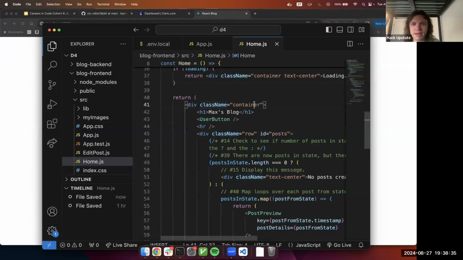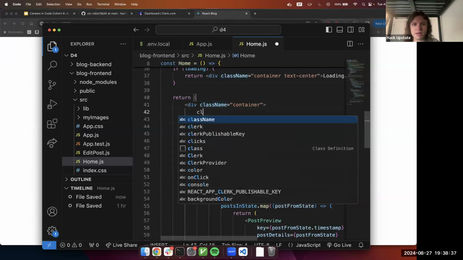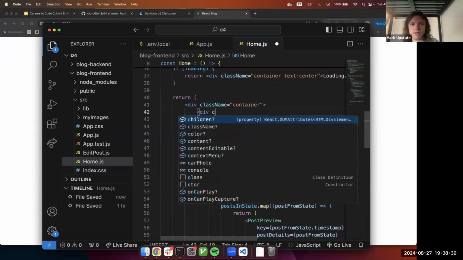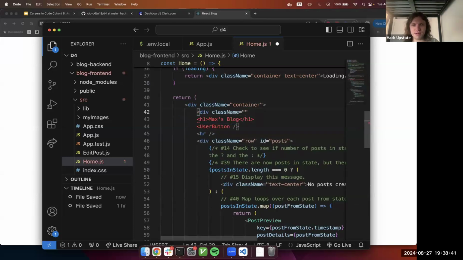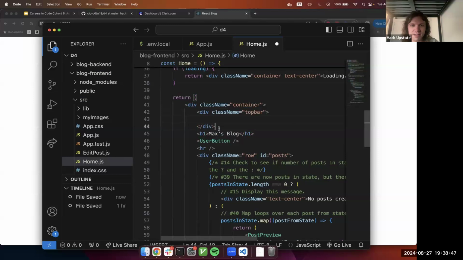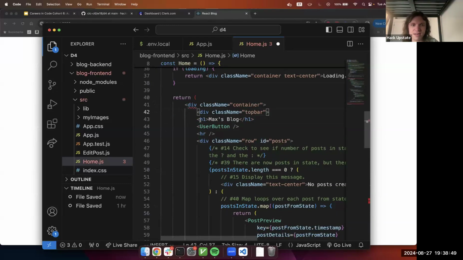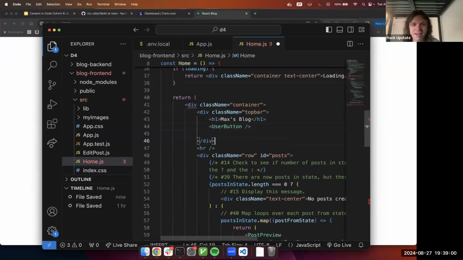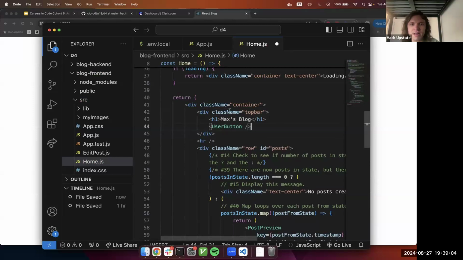So I'm going to do something like a div with class name top bar. Okay.